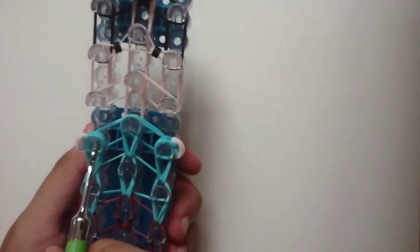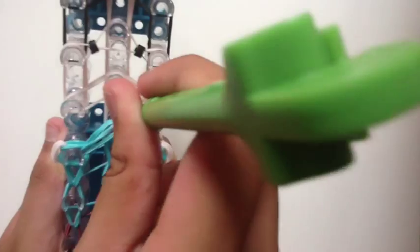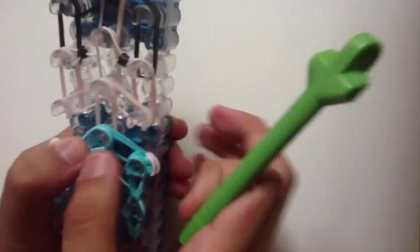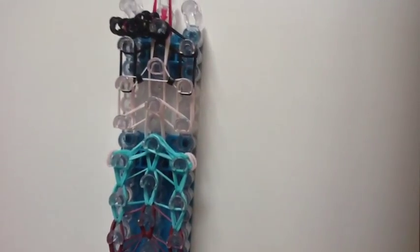Once you're done with that, you're gonna go into this left pin here, pull all the bands back, including the arm bands, grab the two teal bands on the bottom and loop to the center. Push that down, and we're gonna do the same to the right. So pull everything back, grab the two teal bands at the bottom and loop to the center.